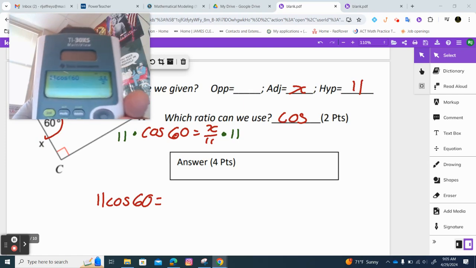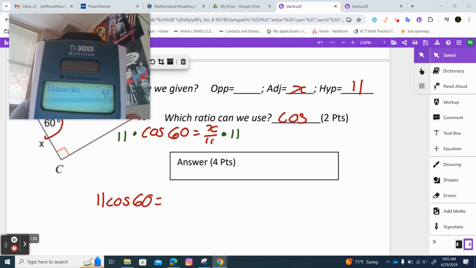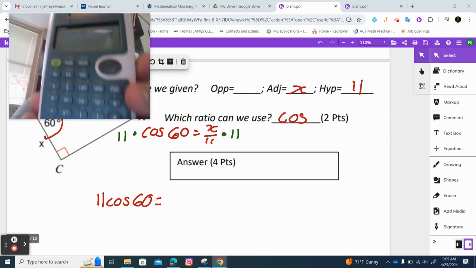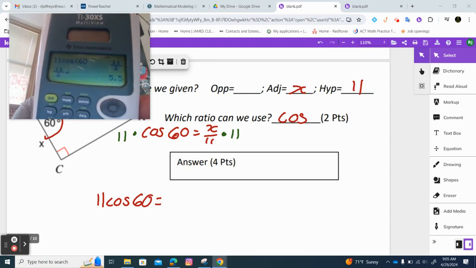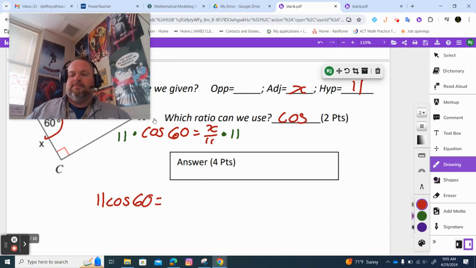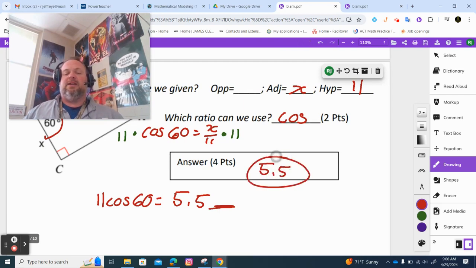All right, so I got this. I got a fraction. How do I change a fraction to a decimal? Yeah, little arrows right here. So I hit the little double arrows. I get 5.5. Okay, so 5.5. There's not another number beside 5. So guess what? 5.5. Final answer. It's in the answer box. That's it.